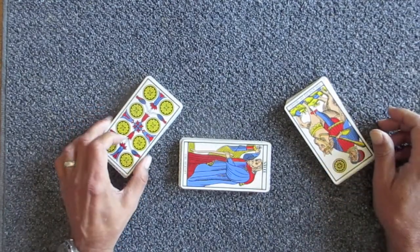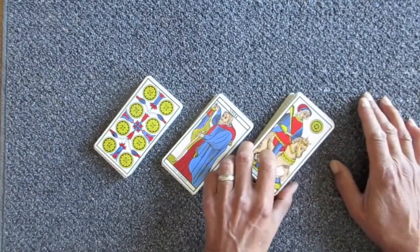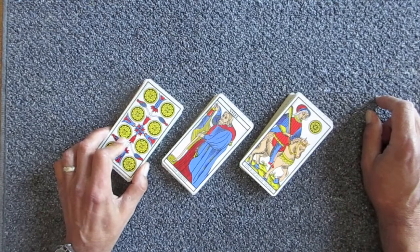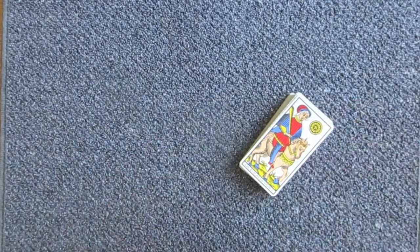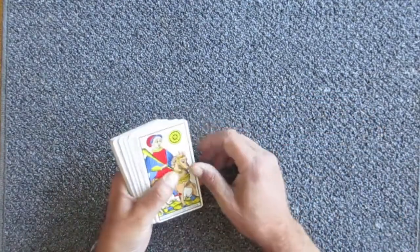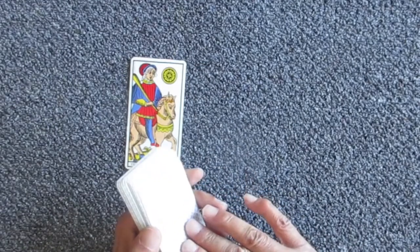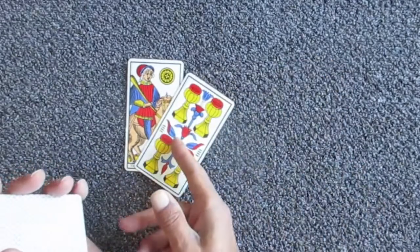Eight of Pentacles, advancement. The Hermit, inner searching. And the Knight of Pentacles is action, taking action. Well, action seems appropriate. How are we going to take action on this goal we're looking into? So these 2 packs I'll take out of play. And the Knight of Pentacles becomes position 1 in our Celtic Cross. Celtic Cross is the spread we're using, the way I do it.